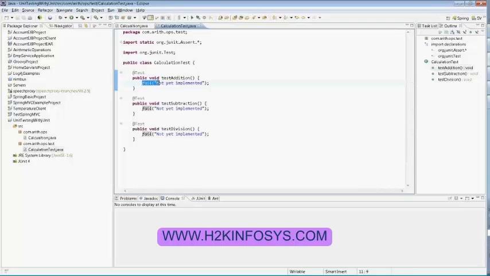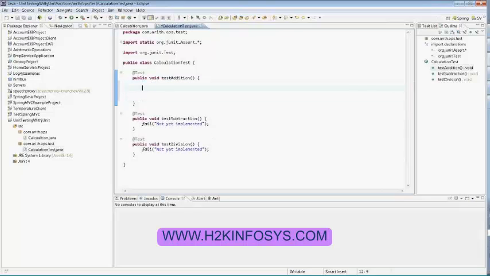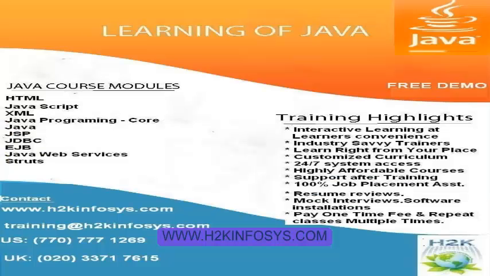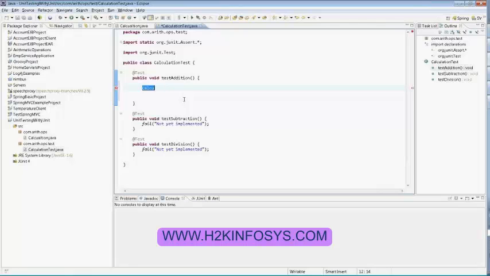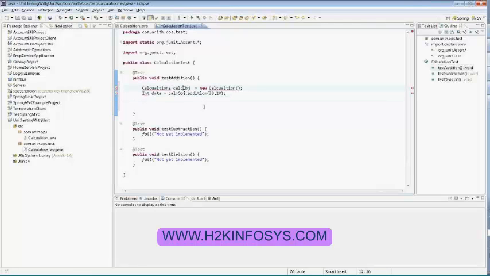So now within our test method, I'm going to remove this one. I'm going to write the actual code. Our addition method was supposed to call the add method.